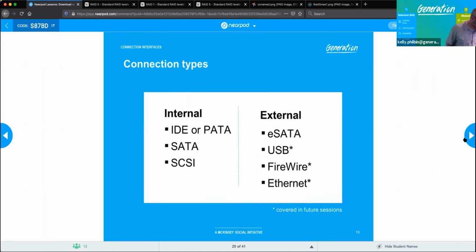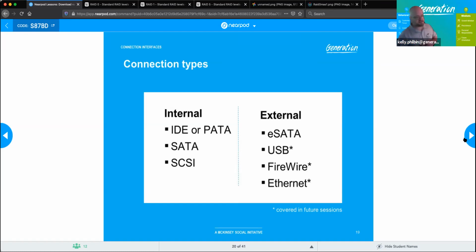Internally, you have the IDE or PATA, which is easily identifiable. It is a very wide ribbon that you would connect. It looks basically like a ribbon of tape, and it has the 20-pin connectors on either end. You have these SATAs, which have that little L-shaped connector.